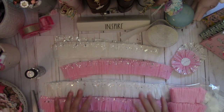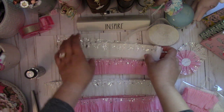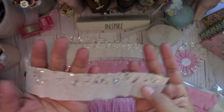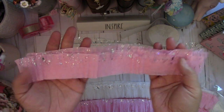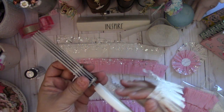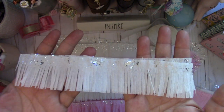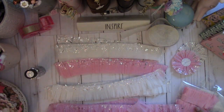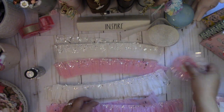I'm going to share some fun crepe paper trims that I made. These are 12-inch strips and I just add some Gluterific to them. Here's the pink one — you can add these to your crepe paper and make some really pretty trim. This one I used Martha Stewart scissors; I've also seen American Craft ones at Tuesday Morning. I also made some without the glitter so you can pre-make them and have them ready to add to your project.